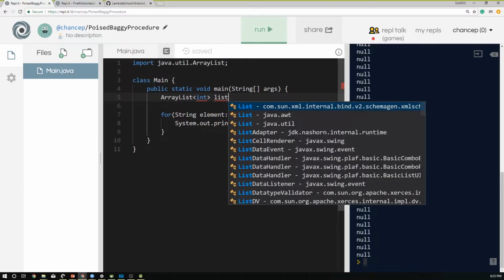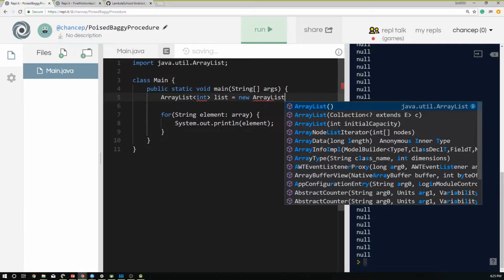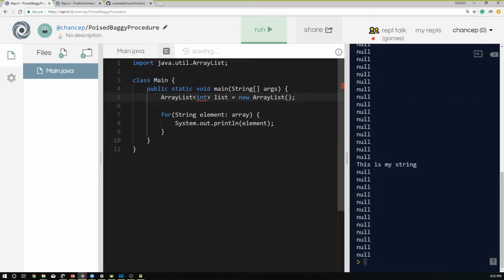List, and that's going to be equals new ArrayList. And you can see here, this drop down is showing us we can give it a collection, so we can give it another type of collection, and it will build the array with that starting with those initial values, or we can also give it an initial capacity, and then finally we can also give it just nothing. Let's just do nothing for now, and this is just going to create a basic list.